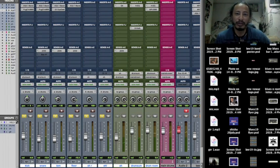Anyway, Audix DP7, I'm pretty impressed, so I'll definitely be working with that a lot.